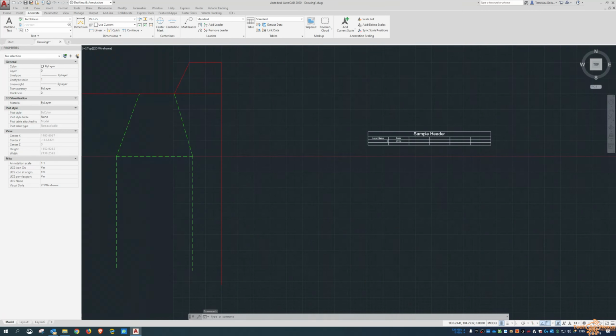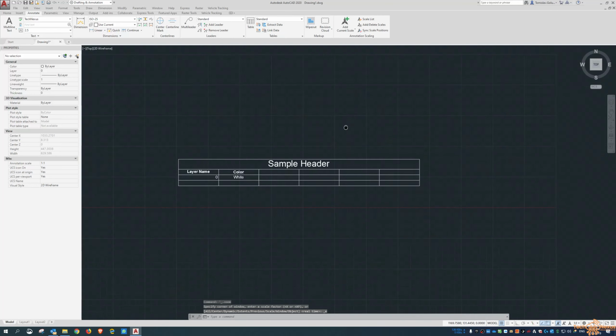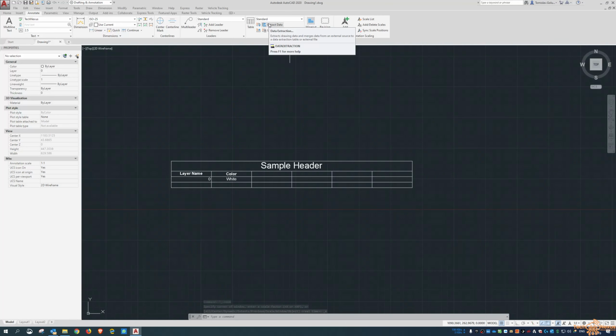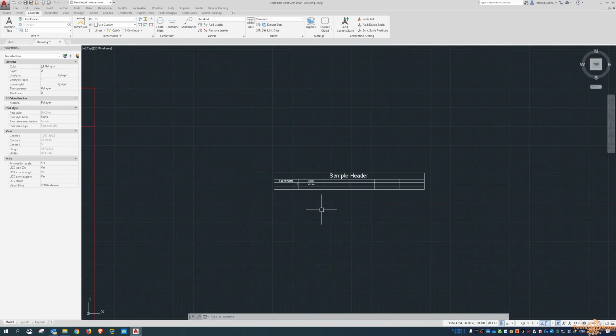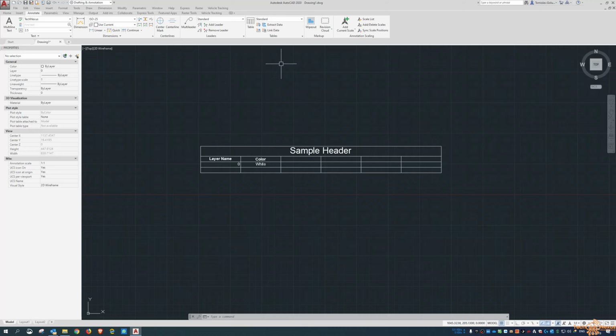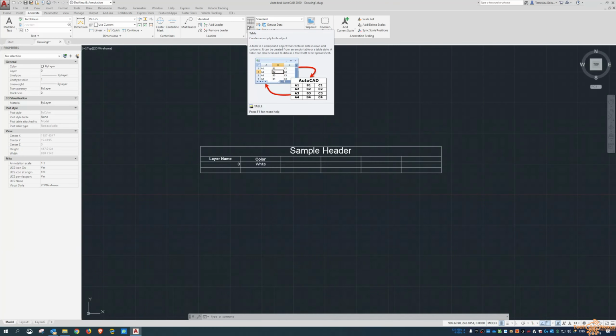You can have these tables in your AutoCAD session for whatever it is that might be. And you can see we can extract data. We can link data, like I said. It's probably something that I might go through a little bit later once you sort of get into it. But, for the basics, if you need to put in a table for any reason, you can see AutoCAD has the ability to put in a table. You can copy paste from Excel. I haven't done it for a while, but from memory, I can't remember if it does come in. I thought it just comes in as normal text elements, but I'm happy to be proven wrong.